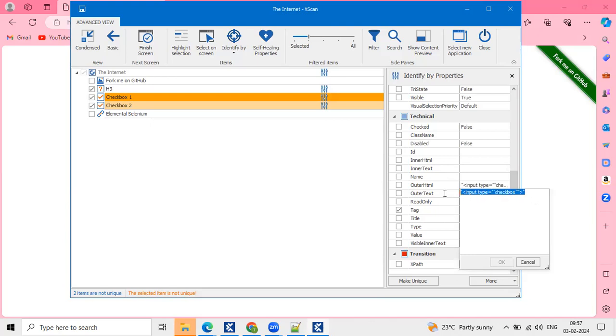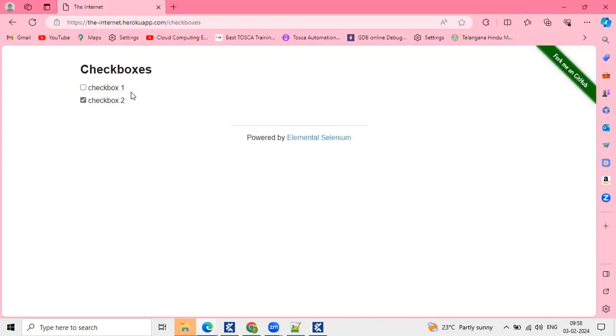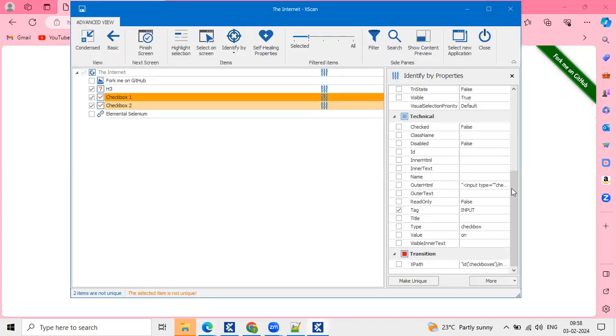Are you able to see the HTML coding? Yes. That will be same for other thing also. No, that property will be same for checkbox 2 also, I feel so. I think not, because when I'm opening this URL, the checkbox 1 is not selected and checkbox 2 is auto selected. Okay. See here, this outer HTML text only belongs to the checkbox 1. That is the reason we are able to see it here.